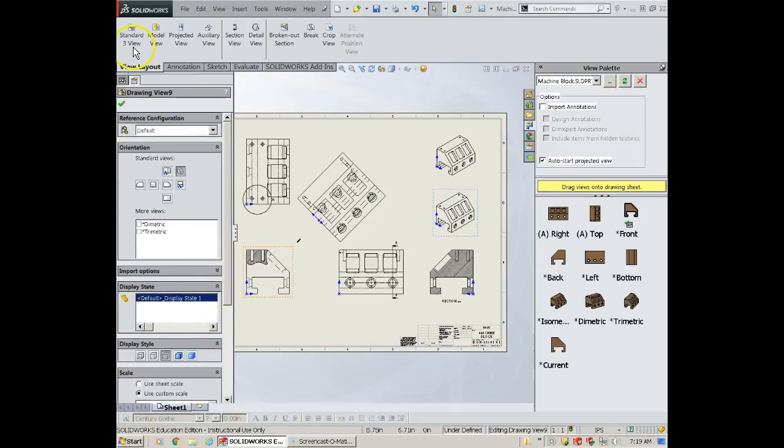I'm going to go back to the top of my drawing view here, and the reference configuration. You may remember back when we drew this part, we created a suppressed view, we created a cutaway view of this part. We're now going to reference that cutaway that we've created when we built the part, and we can show it here on this.